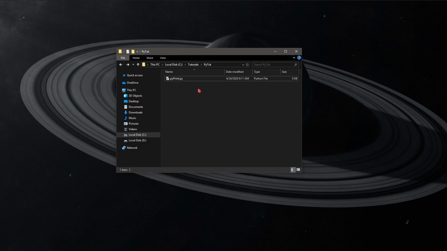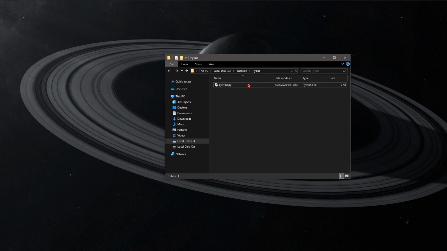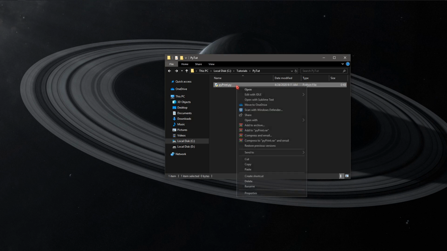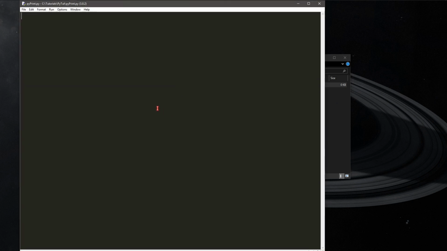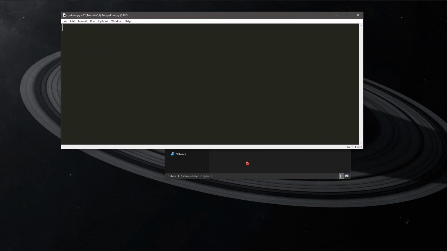So I created a little directory for our projects throughout the series. I went ahead and named this PyPrint because we're going to be talking about the print statement a lot. And like I said before with the IDE, I want you to use IDLE. The reason is because this thing does not like to autocomplete for you.